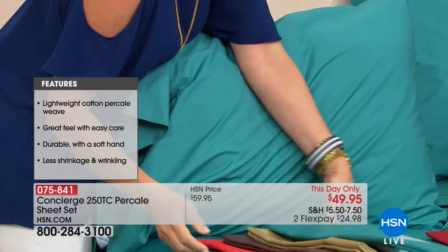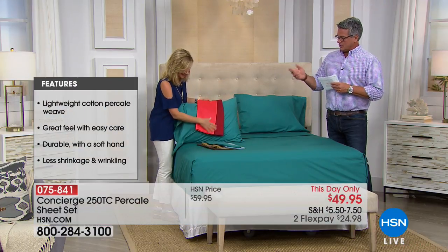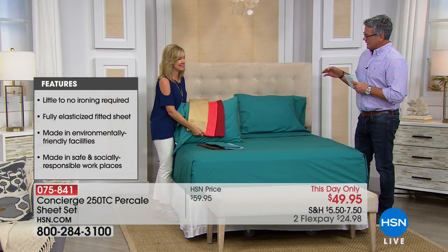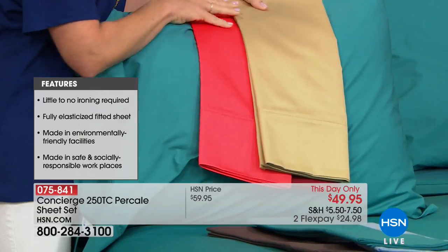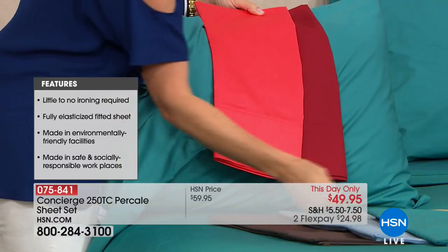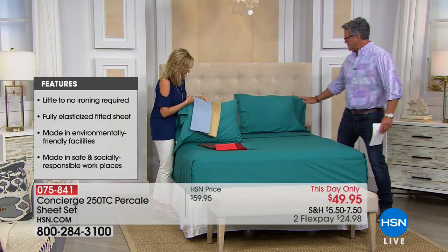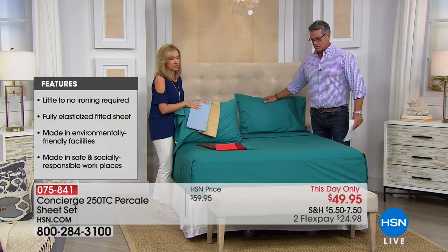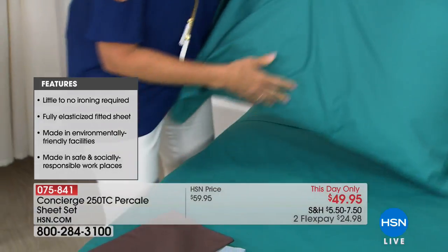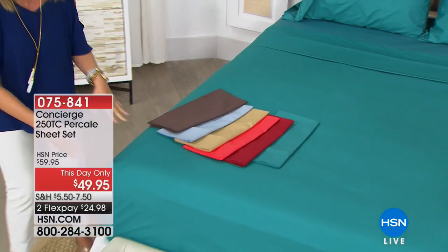It's a very different color palette than we normally show. I think these would be awesome for a guest bedroom — when you're trying to make a little statement, something that pops and makes your guests feel fun, while still being comfortable. These have not been washed and they are already super soft. The Teal has a lot of color saturation — I usually go for lighter aquas but this is very nice. Because we did a blend, you were able to get these highly saturated colors.